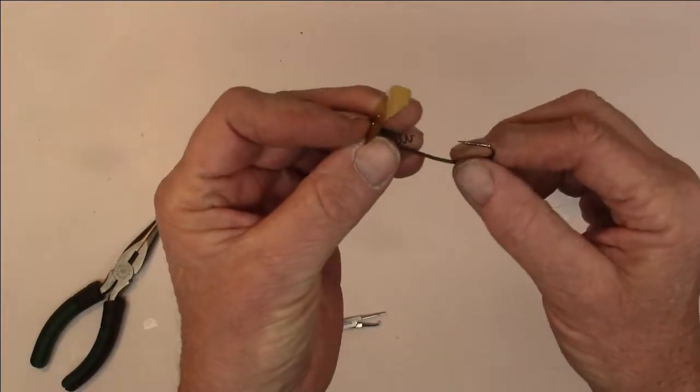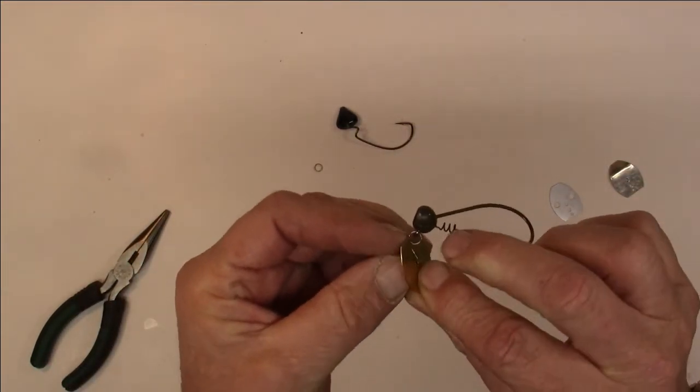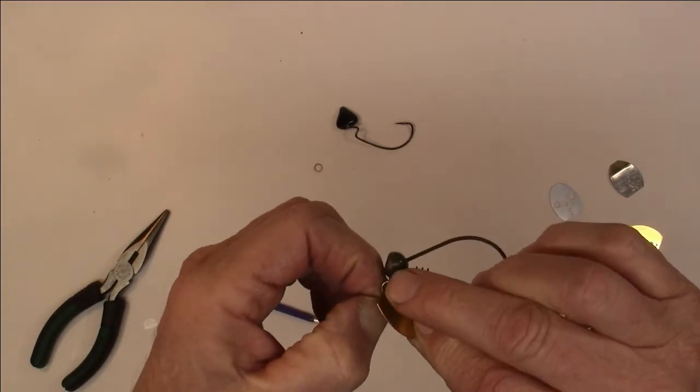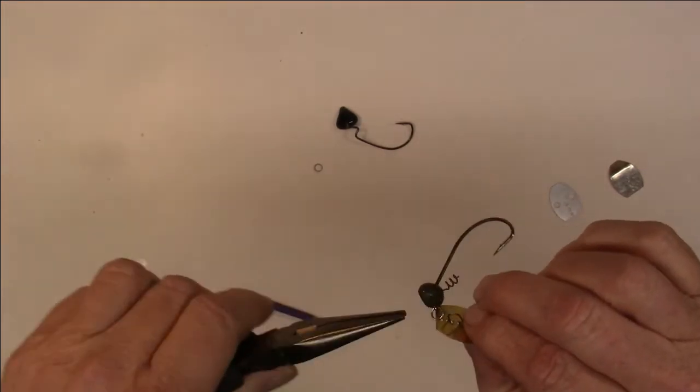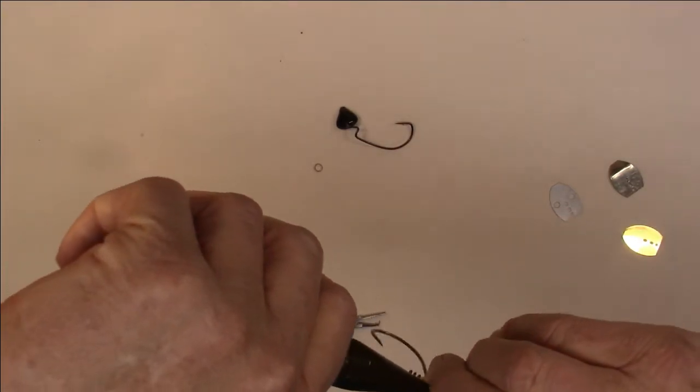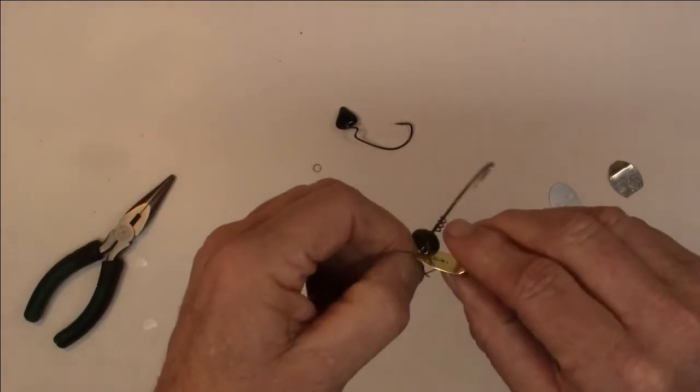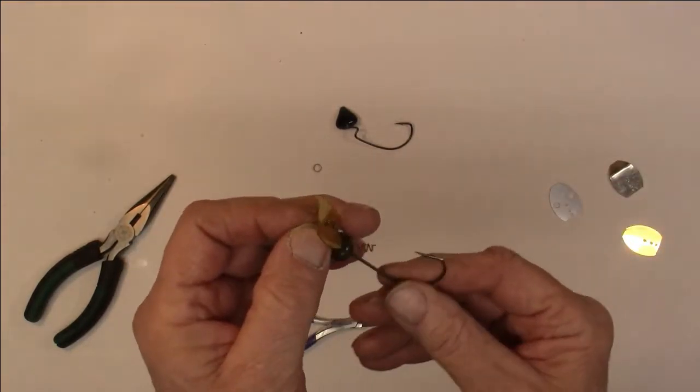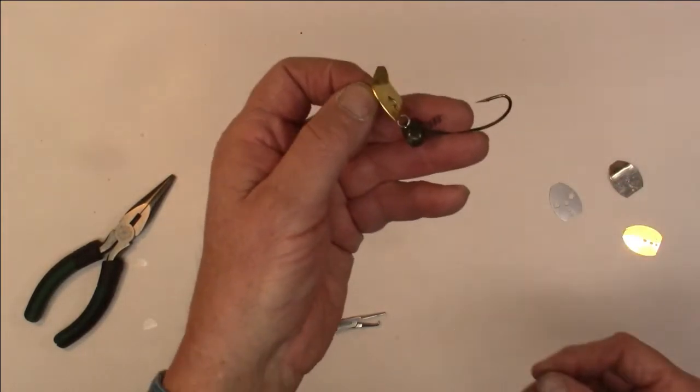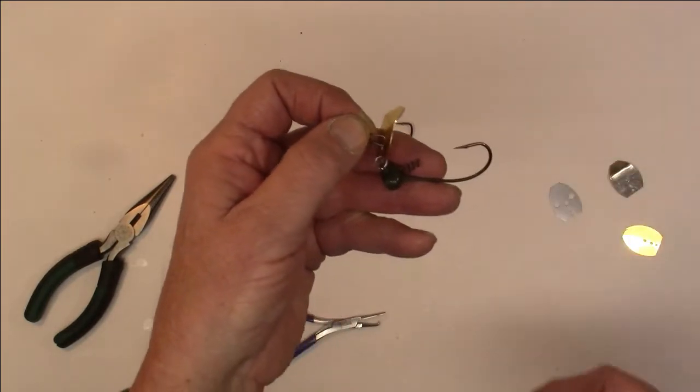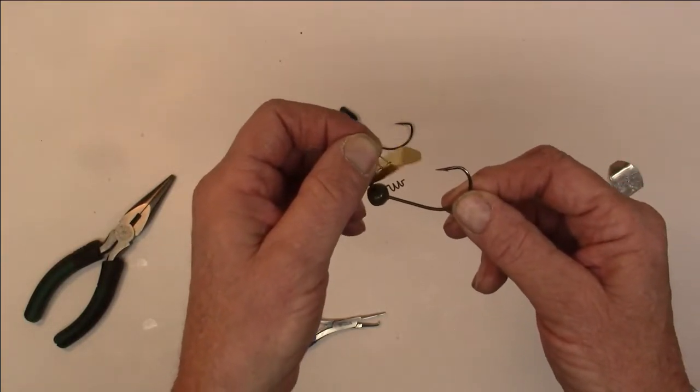The next thing we're going to do is go with our snap, put that in and get a hold of it here. Sometimes you got to push it down in there a little bit to get it through, depending on your snap. There we are, that's all it takes, we're set up. But the biggest difference now is we don't have a skirt and we're going to run a soft plastic on here to where we're going to have a weedless chatterbait style lure.